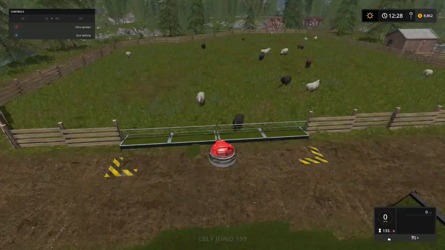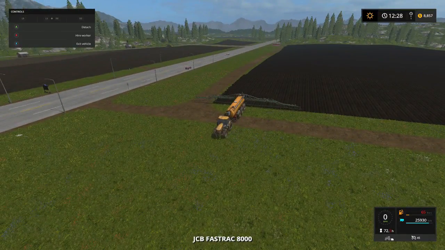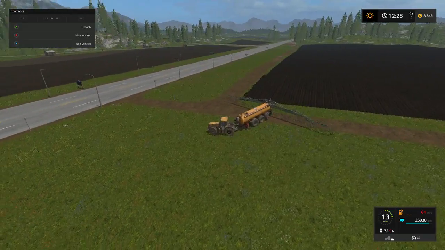Let's check and see where we are with... Alright, Jordan's done with that field. He was 14,000 from being done. Cool. Alright, Jordan, good job.